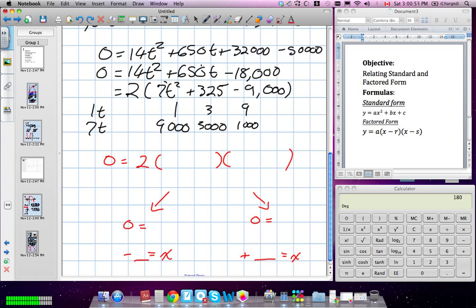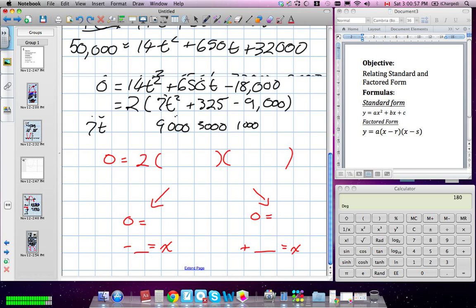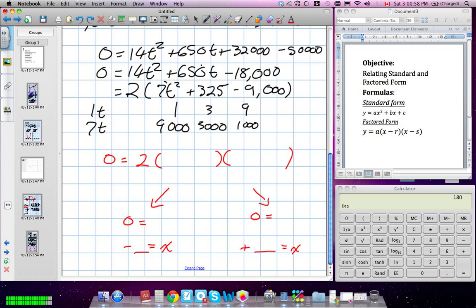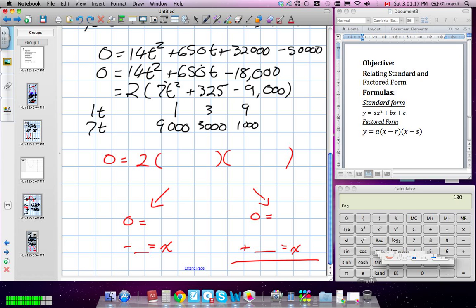Now what's important about this, we have our negative and our positive. Would the population be 50,000? Well, you have to pick which one it's going to be. Which one makes sense? Would it make sense for the population to be 50,000 many years ago when it's only maybe 10,000 now? It would make more sense that it's a growing population, so we would take the positive number. So you'll end up with two answers, and you've got to pick which one is right. Now, do you understand the factoring? You know how to go through that? Yeah. Okay. So that's the idea.